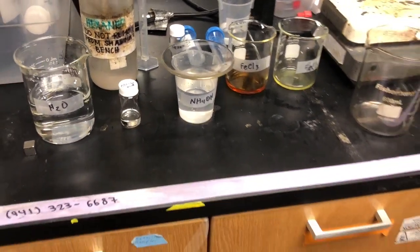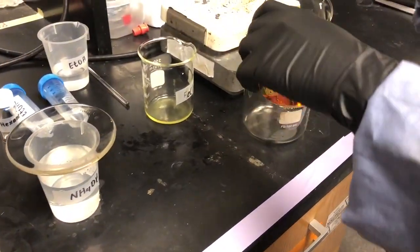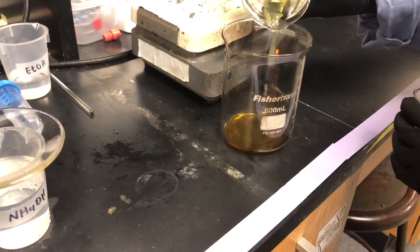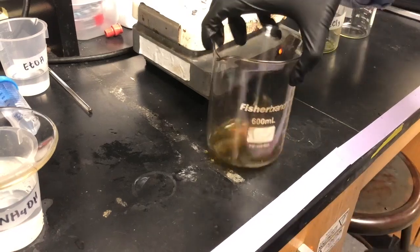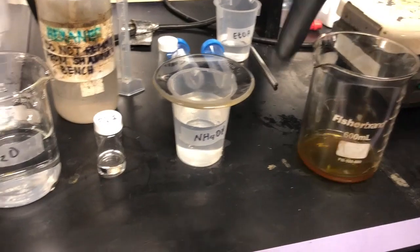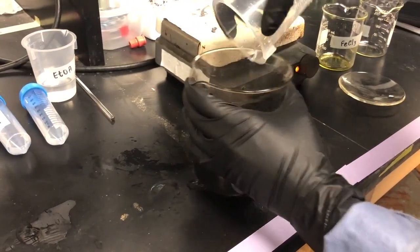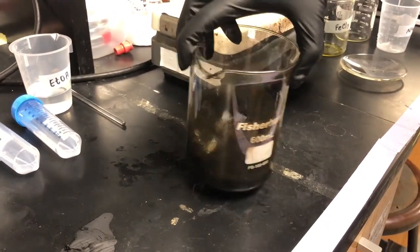All right, let's begin. So first we're going to take the iron chlorides and we're going to combine them, and we will make sure they're fully mixed. Perfect. Next we're going to add the ammonium hydroxide, and we're going to mix that while swirling the beaker. So give me a nice swirl, and you can just dump it in. Immediately you'll see a black precipitate form. Those are our magnetic nanocrystals.